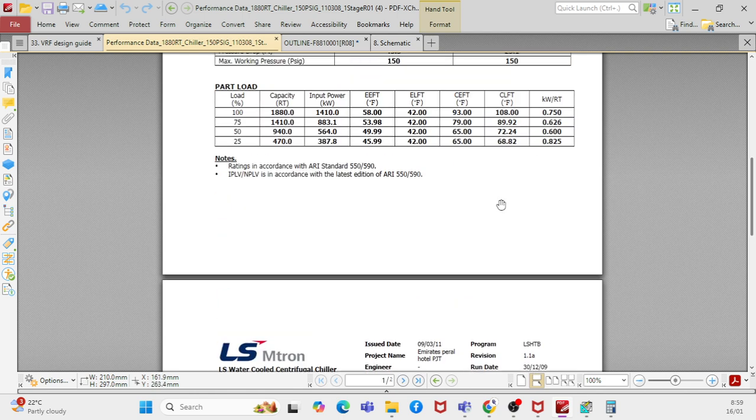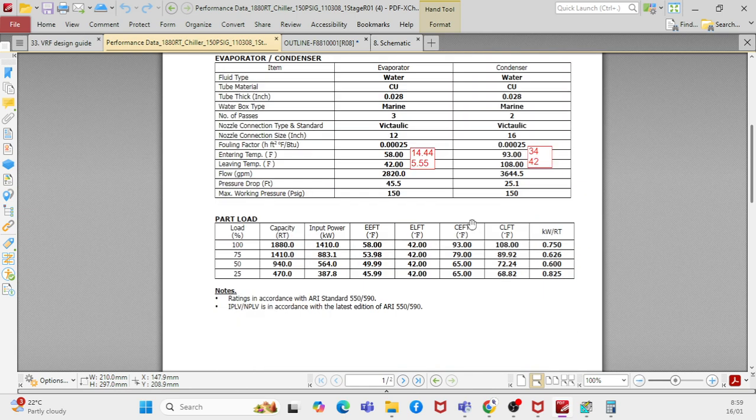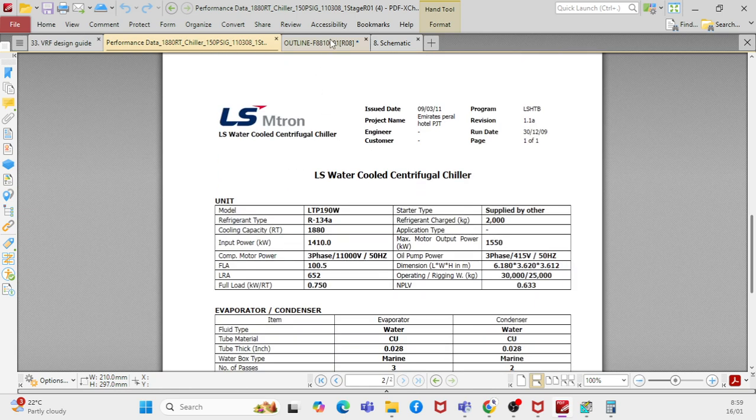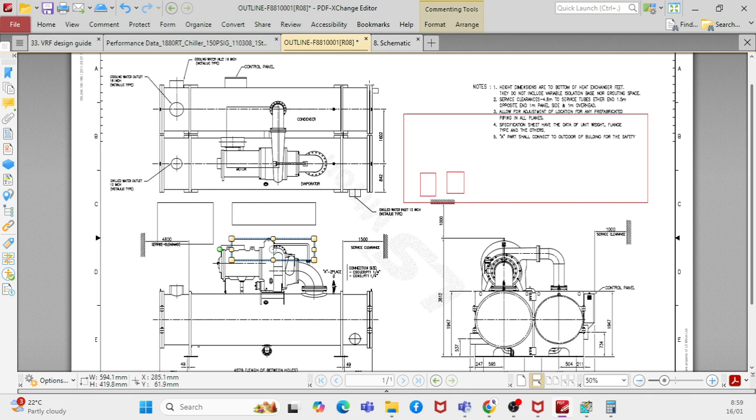So this will increase the structural load if you are going to the roof, because, for example, your footprint is only this much. Just see how heavy your structure should be. If you talk about kg per square meter, this is much higher for water cooled chillers in comparison to air cooled chillers. That is one of the factors, but the remaining portion will almost be the same.